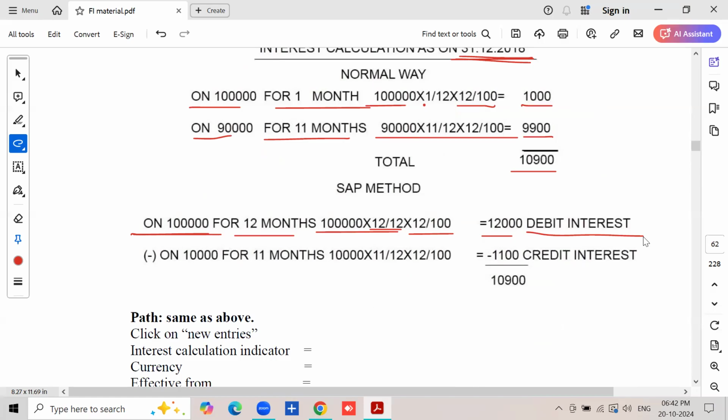So interest to pay means expense. Expense means debit, according to nominal accounting principle. So SAP calls this as debit interest, within brackets, interest on credit items.